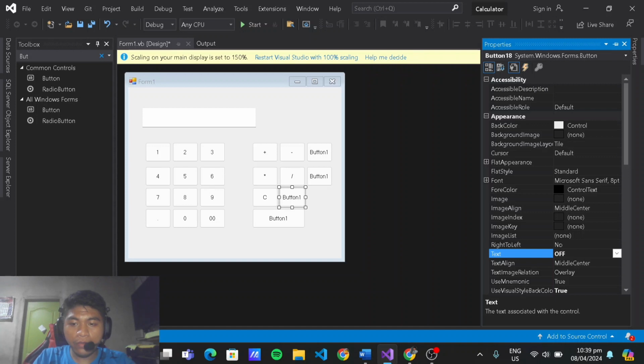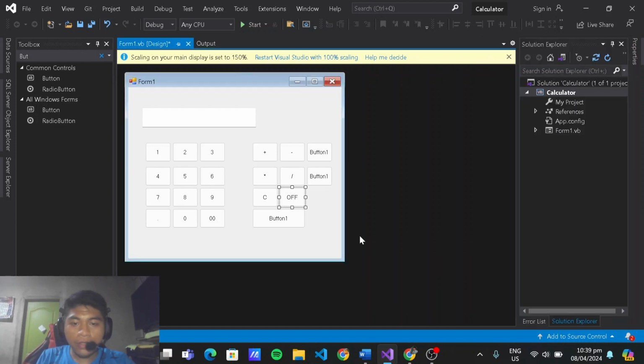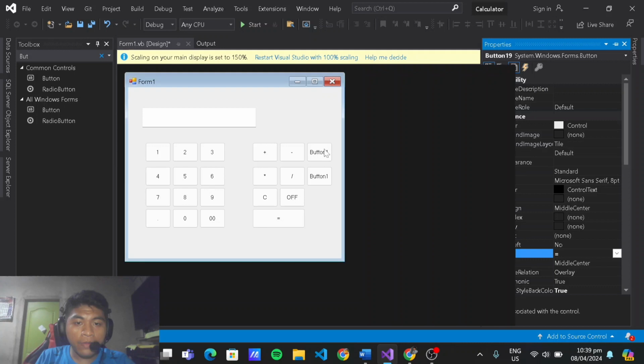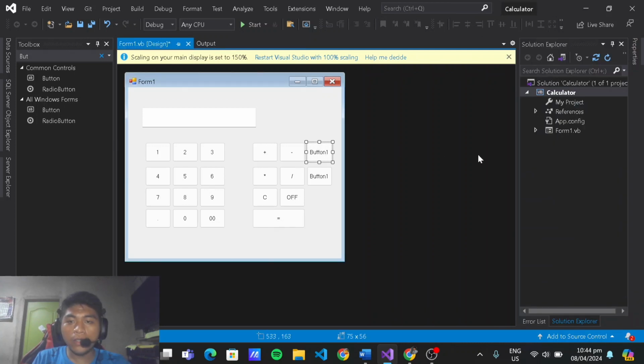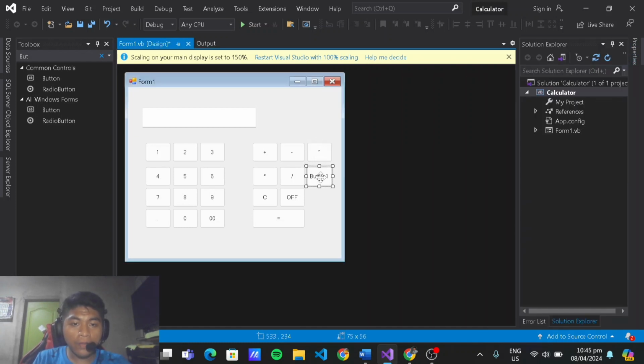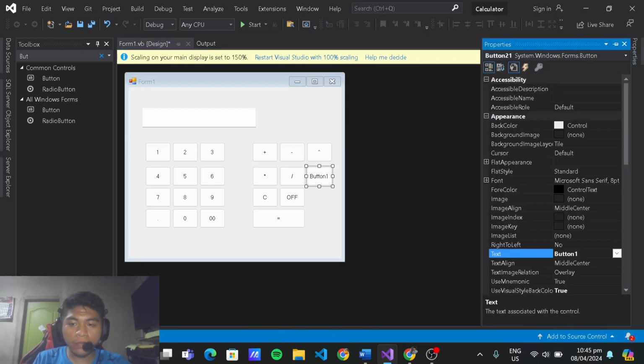Let's just say off like that, and then our equal here, and then next the power, and then for our negative.